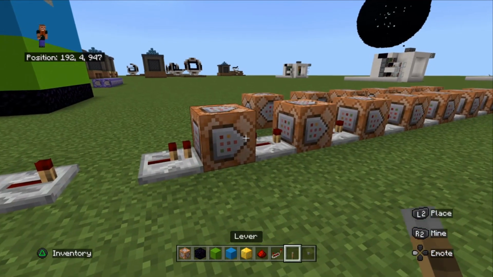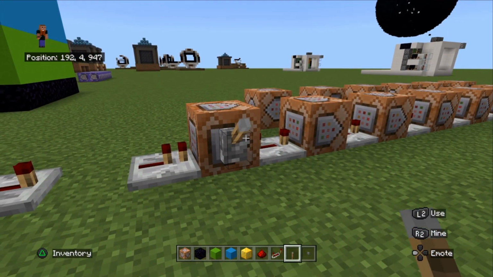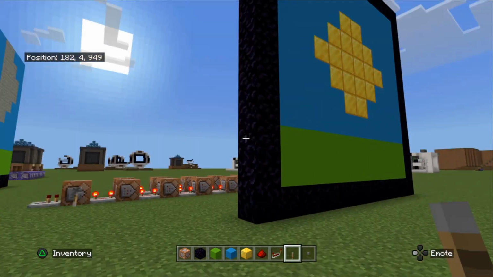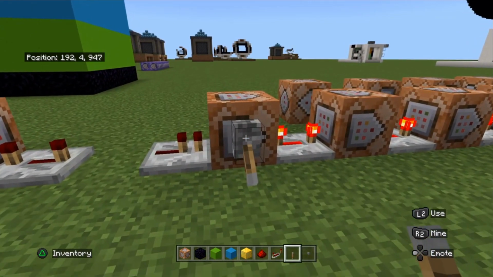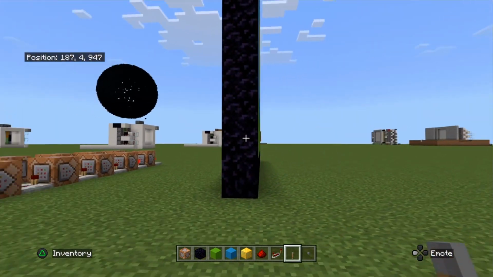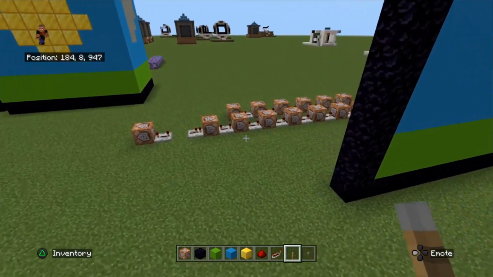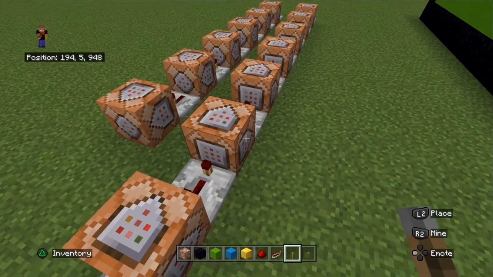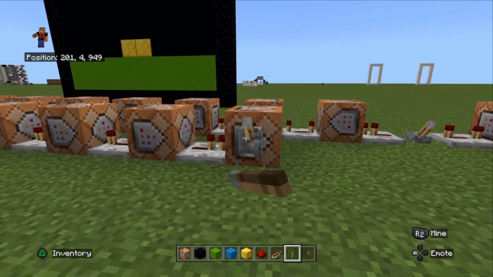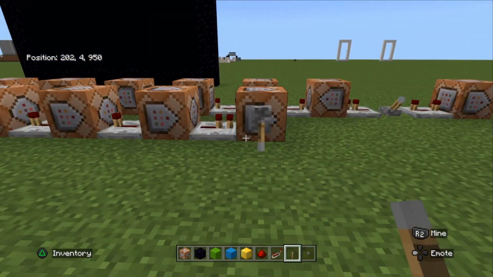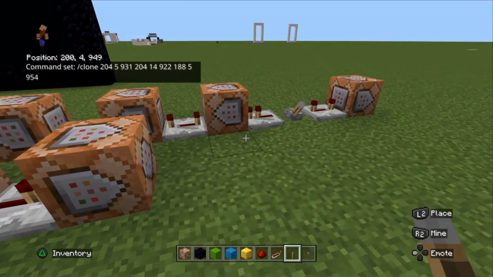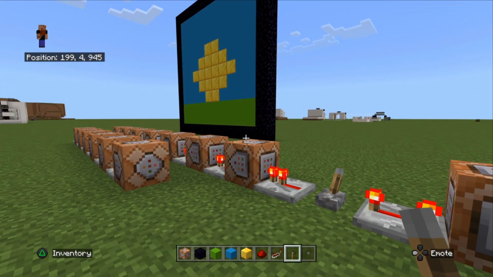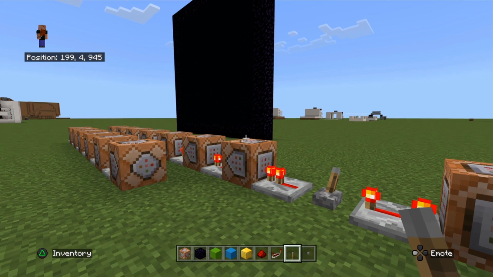So let's just make sure this works, otherwise if there's going to be errors it's not going to be great. So I'm just going to put a temporary lever there, place it on the command block, and then you see the first frame spawns into there. So every command block is going to be a different section of that animation. So I'm going to quickly run through now and just put all the frames into each individual command block. So that's the end of the animation, which is the black screen. Right, so let's just test this works. We are from behind, remember, so it looks cool. Let's go dark and then off.